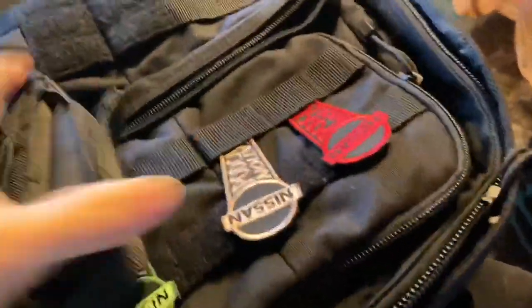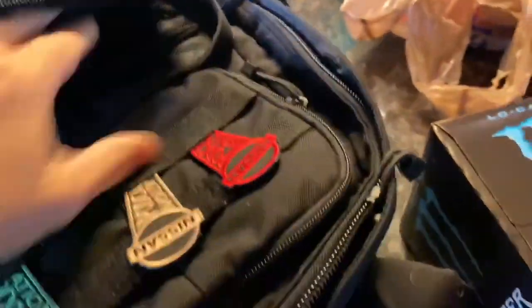I gotta pack, I gotta go, I gotta put stuff in here. We've got to go. Where are we going? Who the hell showed up at my house? What is going on here? JR, what are you doing at my house? I was in the neighborhood - I just ran through the neighborhood, thought I'd swing by. Hey, you wanna go on an adventure? Where are we going? I don't know. I'm thinking somewhere south, warmer weather. Yes, warmer weather would be nice. Let's do that. So let's go to Florida.